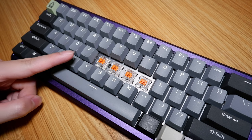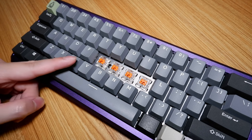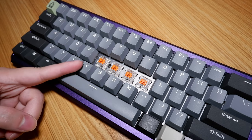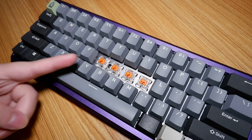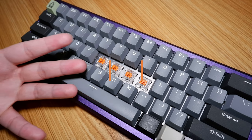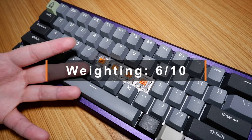However, despite it being a switch that seemed to cater towards me, I'm not a big fan of how inconsistent the weighting is, especially when typing at speed. The constant binding makes it very frustrating to use. Overall, on pure spring weighting, these are great switches, but that's all ruined by how inconsistent these are when in use. 6 out of 10.